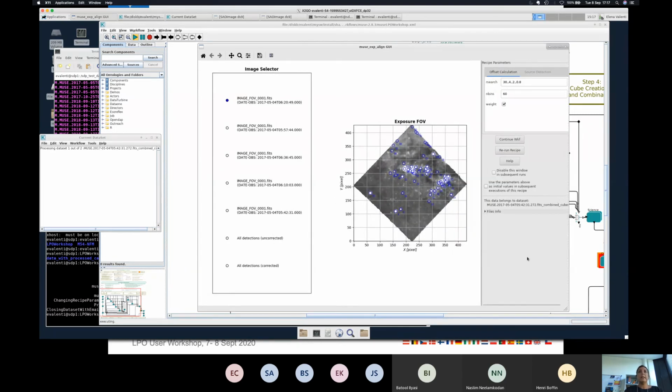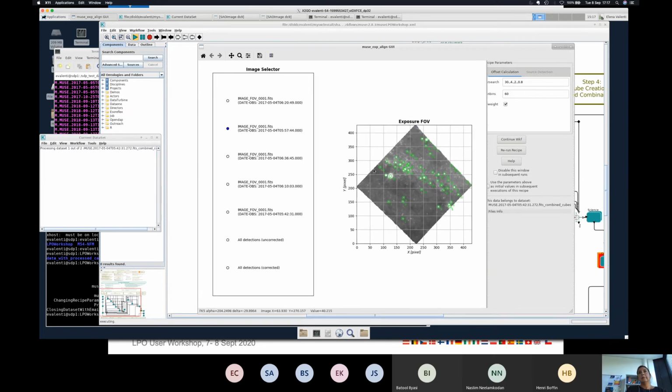So this is the interactive alignment GUI. If you click here on the image on the list on the left, you can have an idea of the detected sources by the recipe in each exposure.